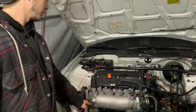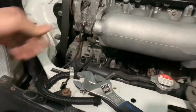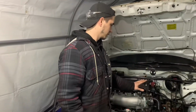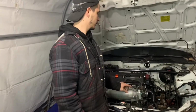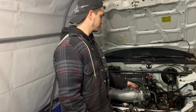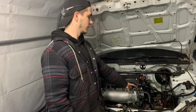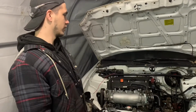Yeah, I will need a new PCV hose. The stock Type S one is just not quite long enough. And then we'll have to figure out what we're doing with the RBC for it not fitting up. Like we said, we might weld this and angle it a bit differently, but I'm going to order the block off plate for this purge valve tonight, and that'll wrap it up for today's episode.